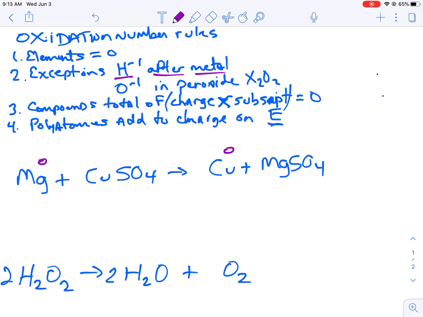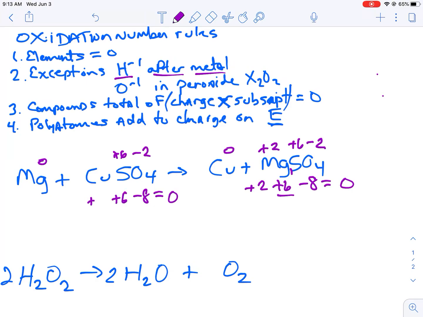All right. Well, I'm going to start with the easier of the two compounds. I know that Mg can only be +2. I know that O is -2. I'm going to use the compounds rule to figure this out. 4 times 2 is -8. 2 times 1 is +2. Missing number here, +6. Now, since that's sulfate, that makes that +6 and -2. I can now multiply on the way down. I got -8, +6, and I've got to make this whole compound add up to 0, and that gives me +2 for that.